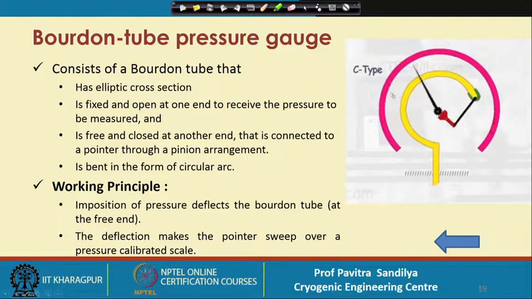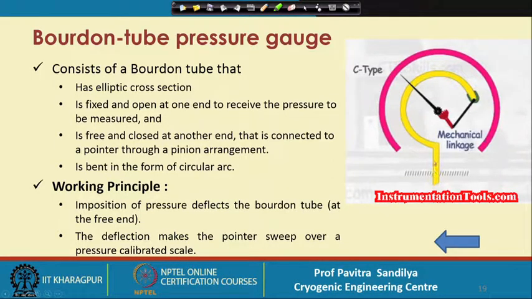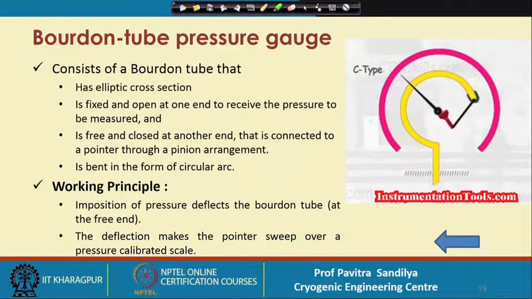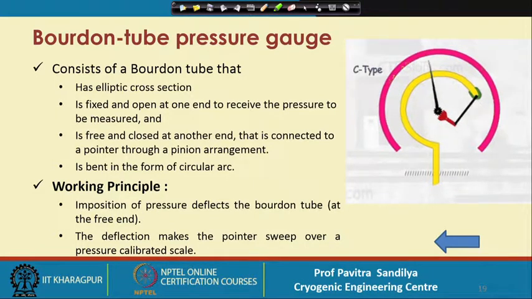particular calibrated scale. And here in this particular figure we see how the inlet pressure will stretch this Bourdon tube, and how the pointer is going to move on a pre-calibrated scale due to some pressure change at this end. So this is how a C-type Bourdon tube works, and there are many other types of Bourdon gauges. We are just looking at a typical Bourdon gauge.